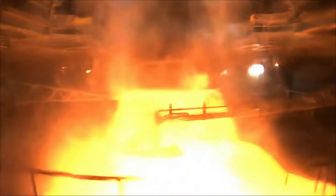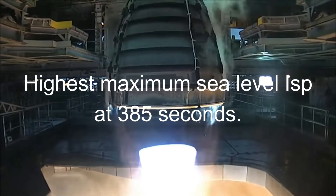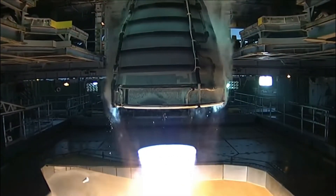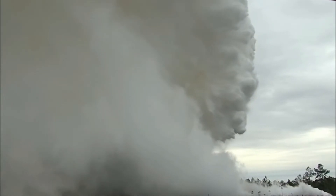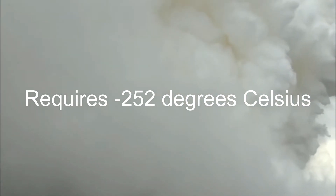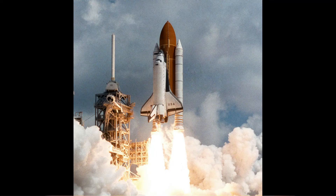And finally, our S-tier rocket propellant: liquid hydrogen plus liquid oxygen. Hydrogen plus liquid oxygen is one of the most common rocket propellants, and for good reason. This propellant combination yields the highest maximum theoretical specific impulse of any propellant currently used, at a whopping 385 seconds at sea level. Some hydrogen LOX engines can reach 450 seconds of specific impulse in a vacuum. These ludicrous numbers are very enticing, but there are some huge engineering hurdles — namely the fact that it requires very cold temperatures to store it as a liquid. Liquid hydrogen has to be stored at negative 252 degrees Celsius to stay a liquid, and it has an incredibly low density, making it hard to use. Nevertheless, hydrogen plus LOX can be seen on the Saturn V second and third stages, and on the main propulsion for the Space Shuttle. This propellant is certainly deserving of our top spot on our rocket propellant tier list.